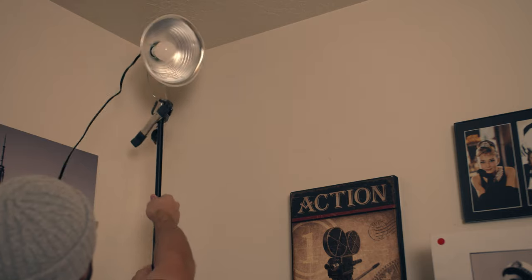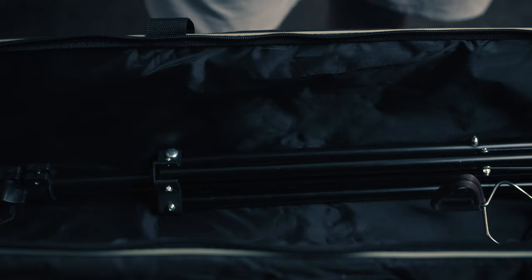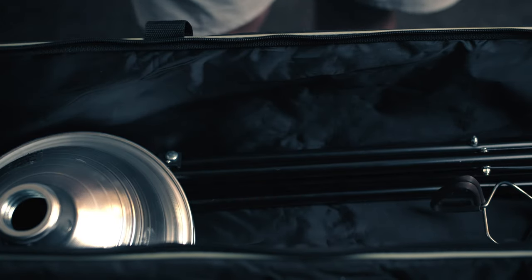Number three, this light can get in places that 90% of professional lights can't. Like here, or here, or even right here. Or how about just right here? Number four, it's super portable. This thing packs up like a dream, and you can put it in your lighting bag, no problem, with all your light stands. It fits snug as a glove.